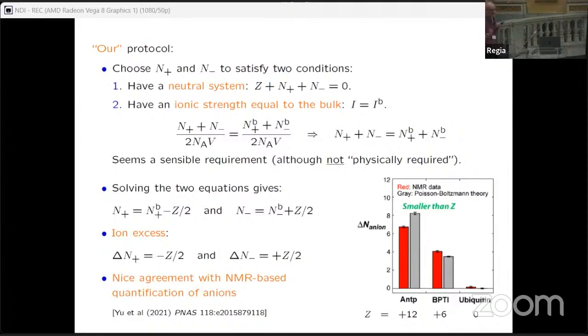I don't remember the name. It's the cell model or something like that, where you go as far as half the distance to the next protein. And the second condition must also apply, because if the ionic strength of the whole solution is indeed the ionic strength that you prepare, then if the cells are essentially equivalent and similar, each of the cells should have the same ionic strength as the bulk by definition. So from these two conditions, the half charge rule follows directly. My impression is that if you go this far, you must really have this condition. But I don't know what the experiments are actually measuring. Maybe after I finish, I would like to know what you say.